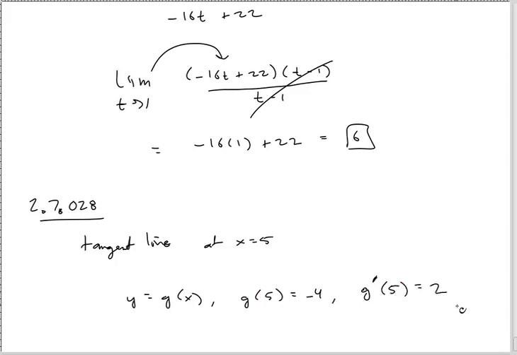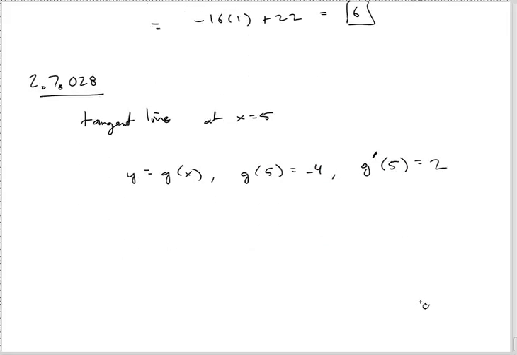5 equals 2. And they say, all right, figure it out. What's your tangent line equation? Like an actual equation. Okay. So I'm going to just go ahead and clarify some stuff for you. This thing here is useless, but what we have here is a point. This is a point, and this is an x, and that's a y. And so I've actually got 5 comma negative 4 as an xy point, okay?